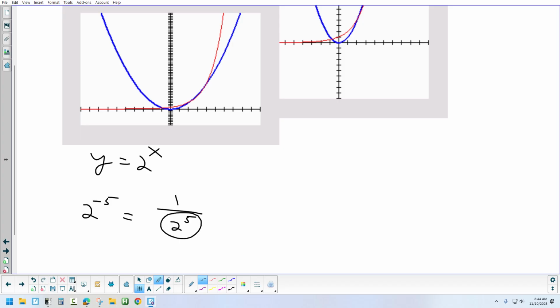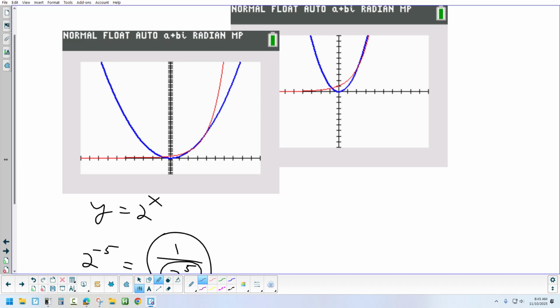Wouldn't it just get closer and closer to 0? Right, it approaches 0. Exactly. So the further to the left you go, the bigger negative number you get, the smaller the result becomes because it's in the denominator. But that's what a standard exponential function always looks like. If you don't shift it, stretch it, reflect it, it always has a positive slope. And as you head to the left, it has an asymptote at the x-axis.